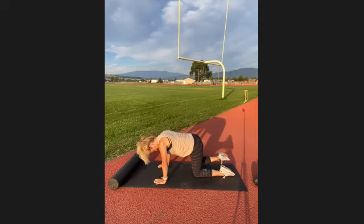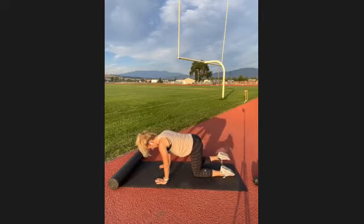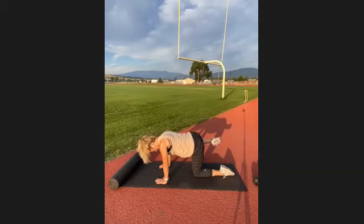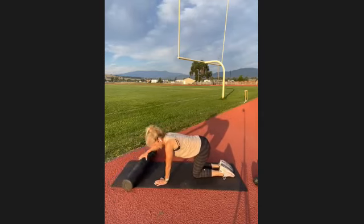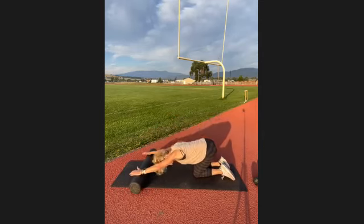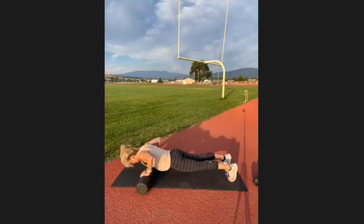Nice. Two, 1, and then 5 pulses at the top. 5, 4, 3, 2, 1. Time. Nice work. All right, go into 10 push-ups. Keep your band on because we can use it on the hamstrings. Okay, but first 10 push-ups. Ready, set. If you have a foam roll, you can do it off those. Go, or on the ground.